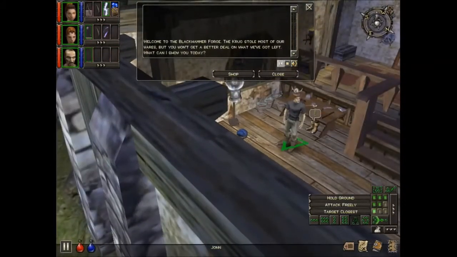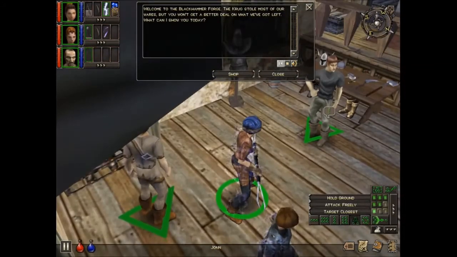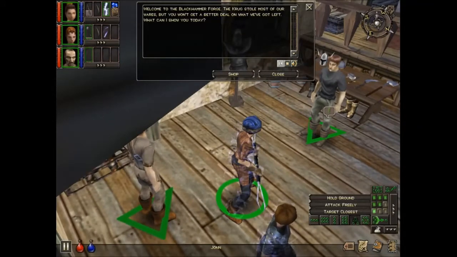Welcome to the Black Hammer Forge. The Krug stole most of our wares, but you won't get a better deal on what we got left. What can I show you today?